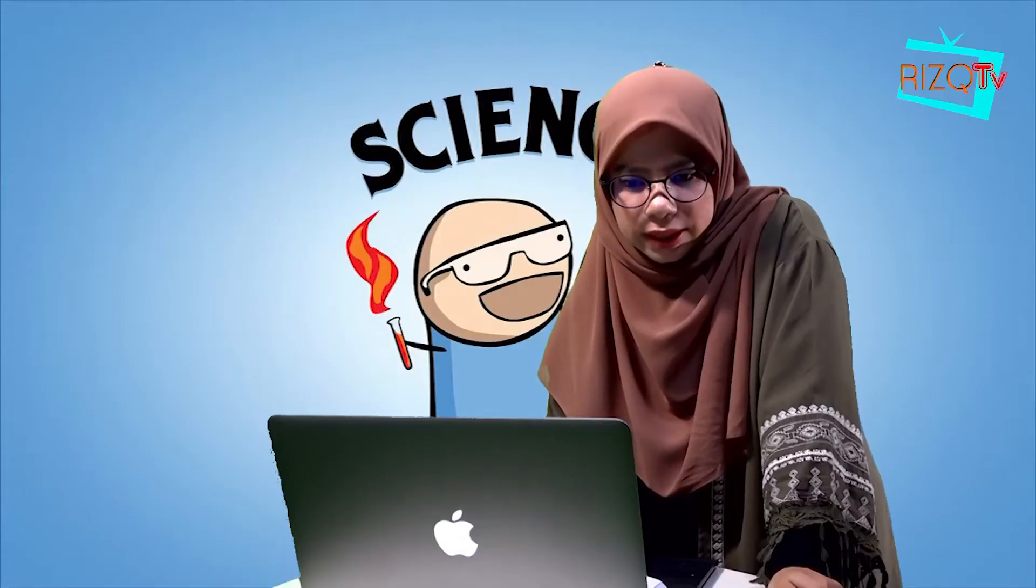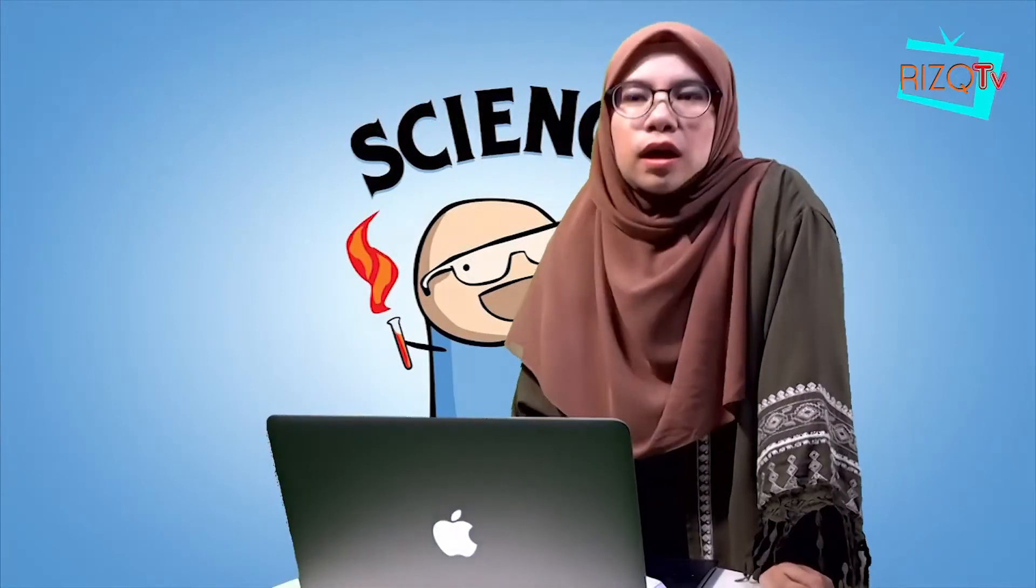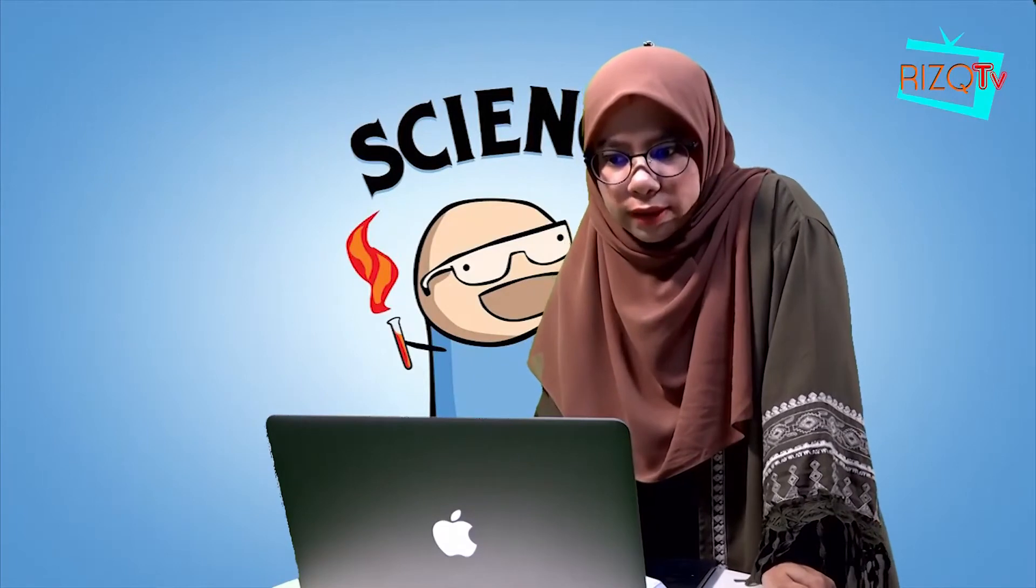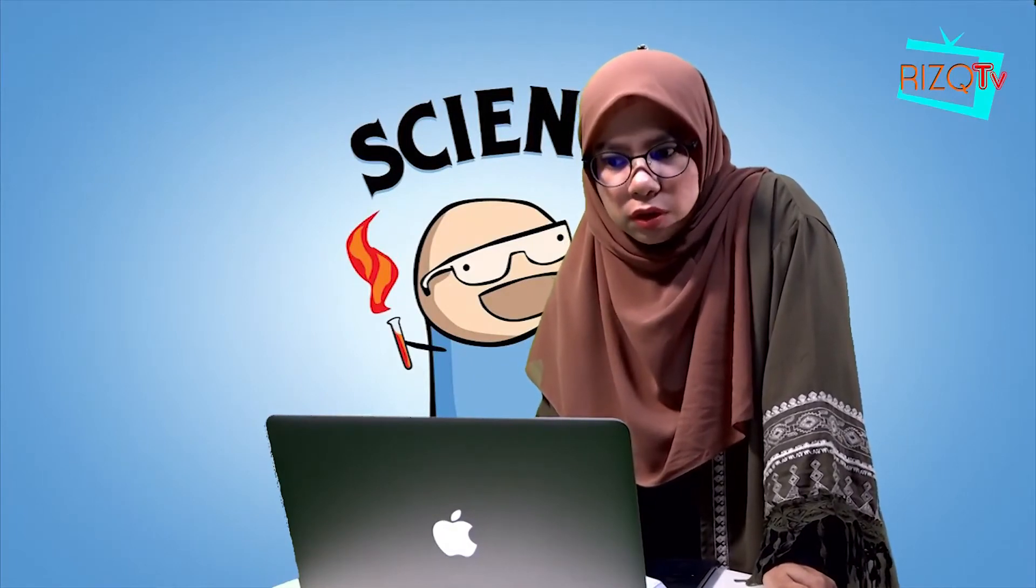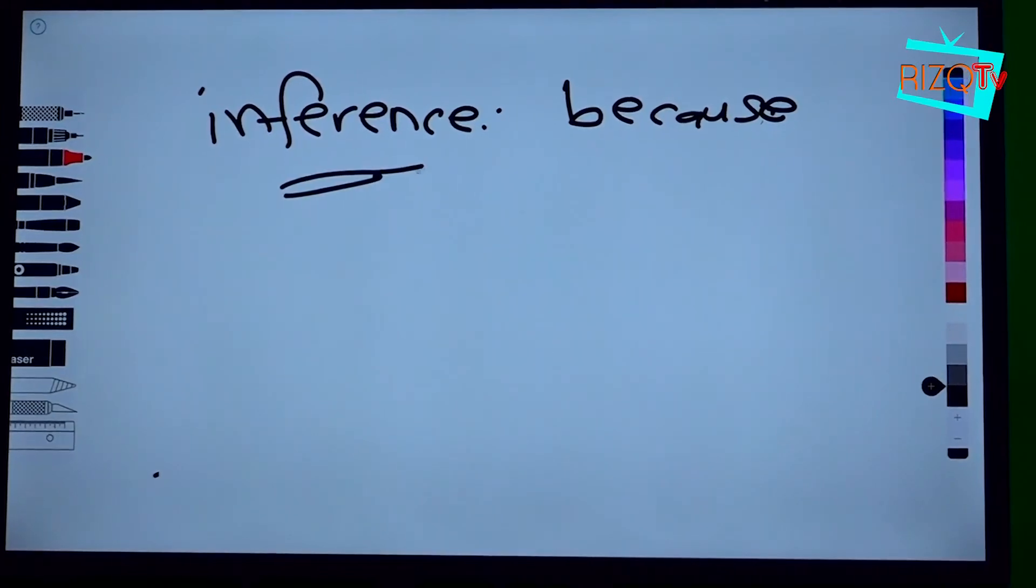Making inference. Inference is the reason something happened. If I want to say, why didn't you come to school? Because. What is the word you use? You use the word because. Because you want to explain about something. Inference is the reason why things happen. Inference, normally you can see it in your paper two questions.